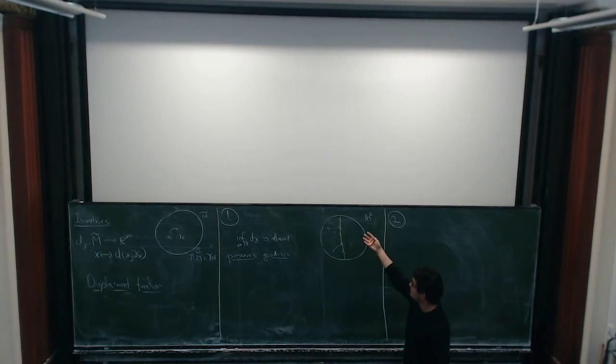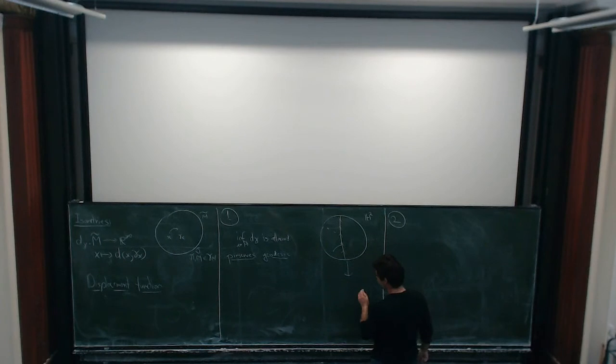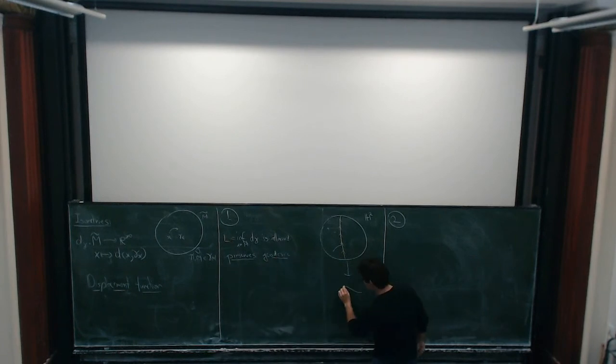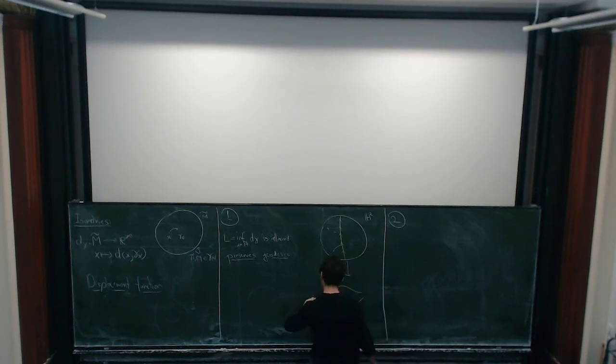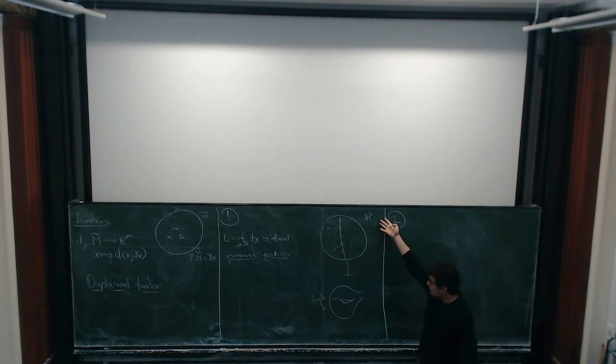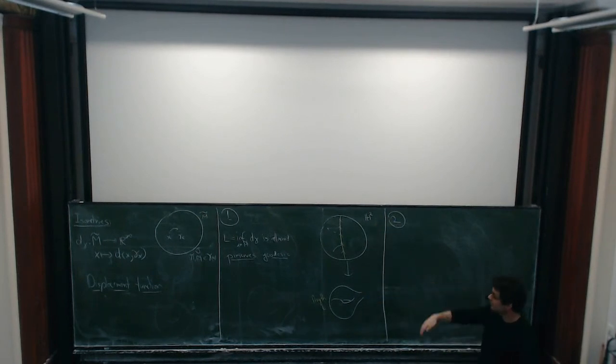So this is what the picture looks like upstairs. When you take the quotient, that means that you have a geodesic loop of some length. If this was this length L, then there's going to be a geodesic loop down here of length L. And I guess maybe it's not embedded but immersed, but that's okay. So length L. Okay. And again, this is a general feature. Instead of hyperbolic space, I could have written just some other non-positively curved manifold and its universal cover. And it's just for the following reason.